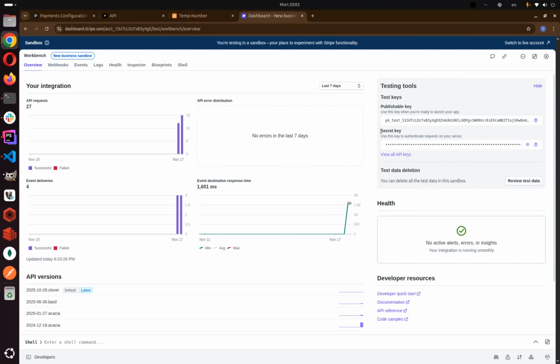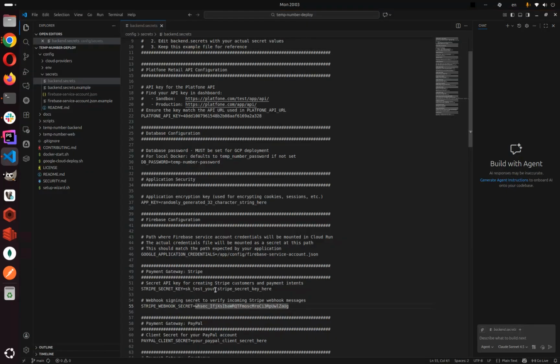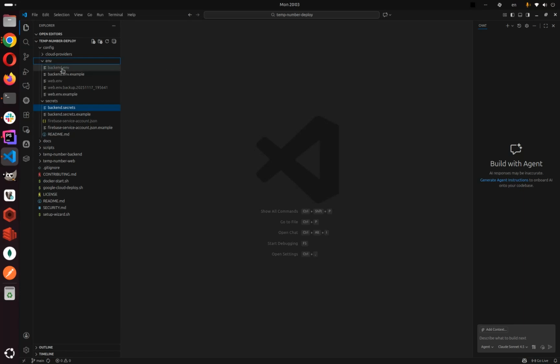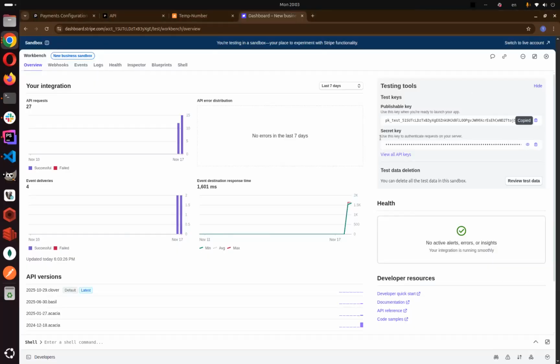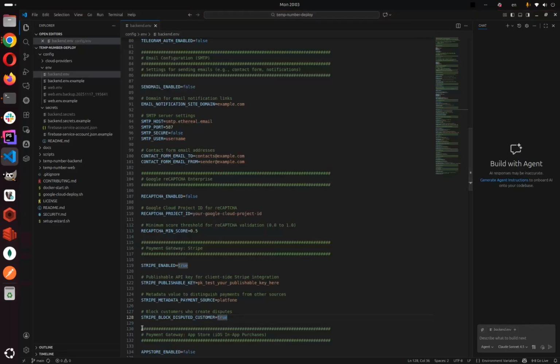We also need the secret key, copy the secret key. Copy and paste here. Okay, save. And also we need to go to env, backend env, Stripe enabled. True, we need to enable Stripe and insert the Stripe publishable key.